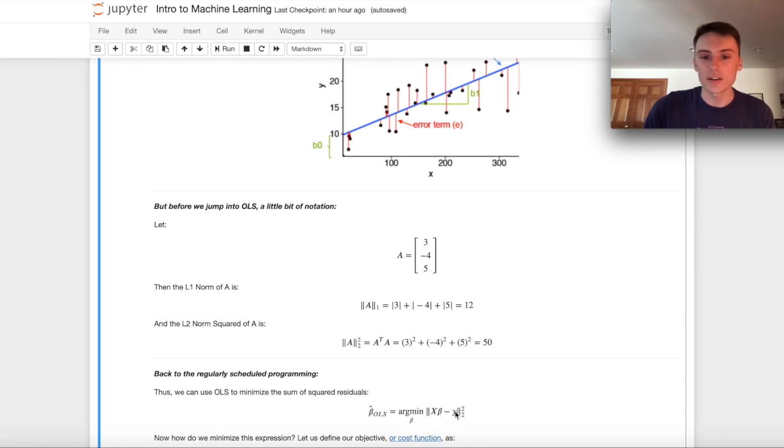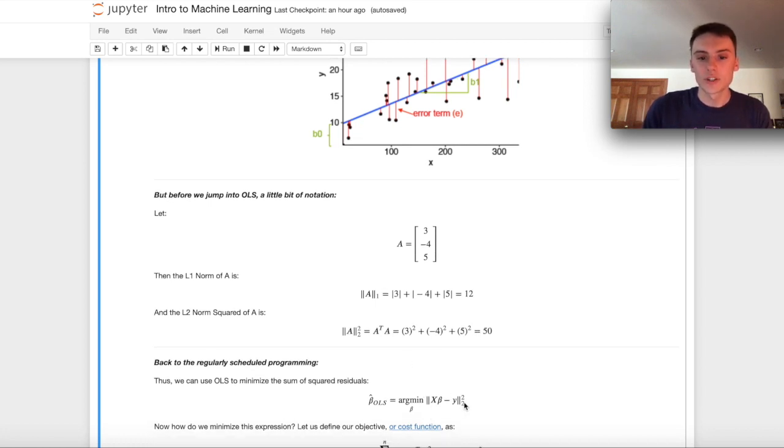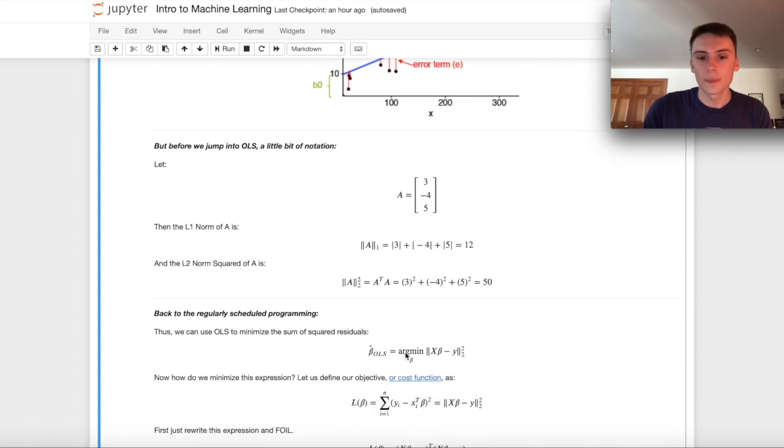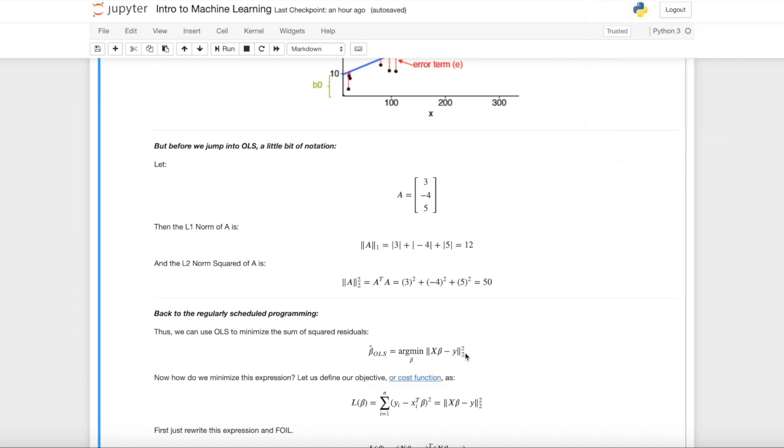So we subtract y from our predicted values. We take the L2 norm squared, which hopefully you can recognize as the sum of squares, right? Because that's all we're doing here: squaring the values inside of A, and then summing them. So this is equivalently the residual sum of squares, okay? Now for this argmin beta, what this notation means is you can think of argmin like a function that returns the value of beta that minimizes this expression, okay?